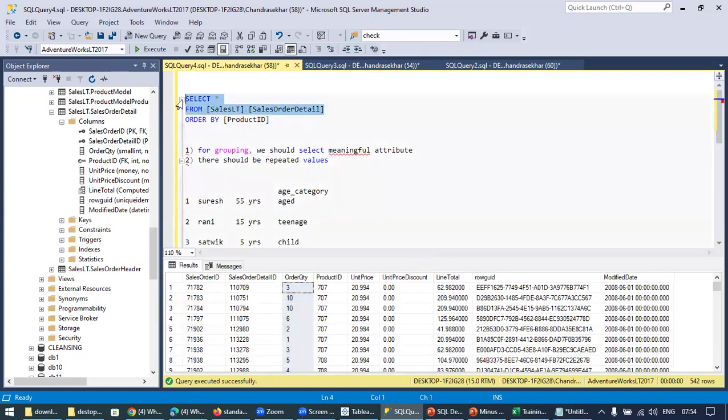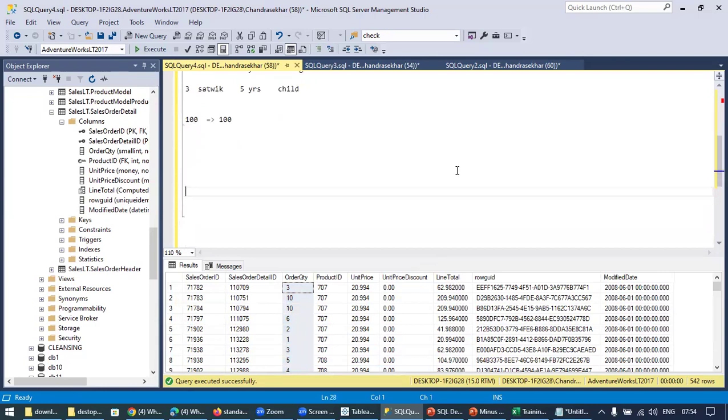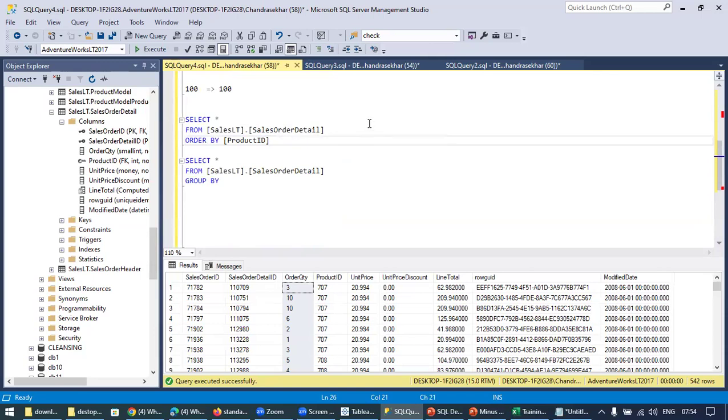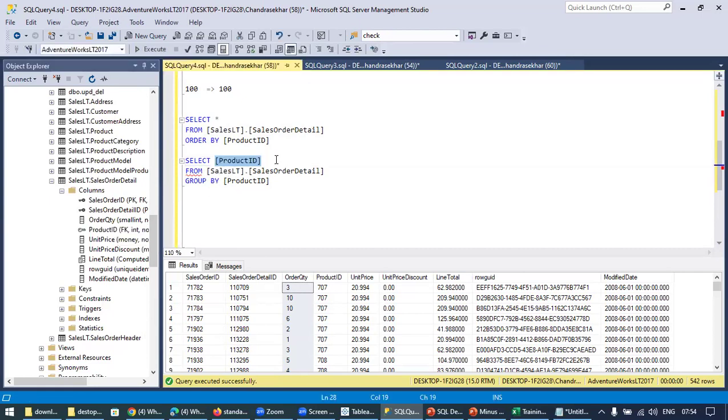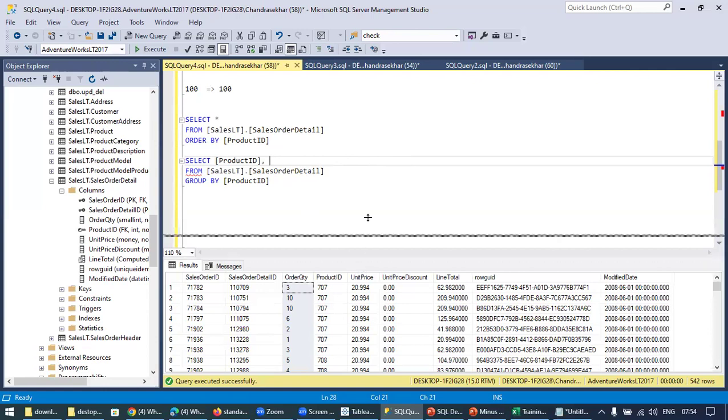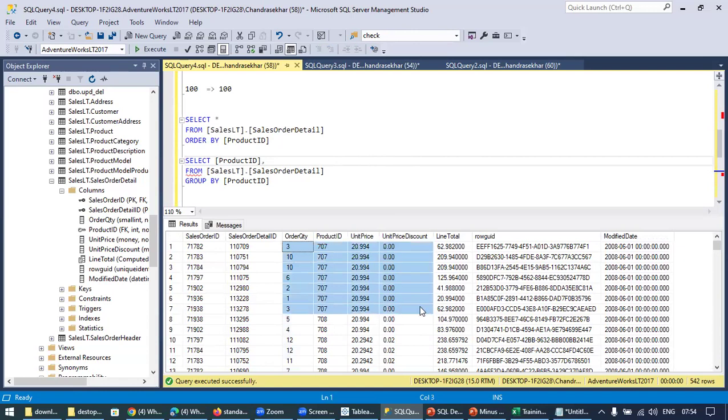Writing the query is easy. Group by. And for each product ID, suppose I want to calculate total sales. Each group's total sales.